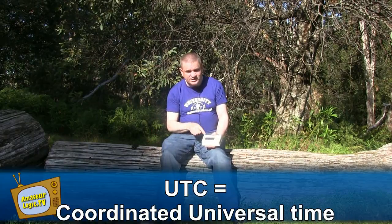So, well, what's the purpose of this box then? Well, what the box does is it's got a GPS, an LCD and an Arduino inside of it. When I flick on the switch, the Arduino and the GPS will lock onto the satellites around me and determine the latitude and longitude where I'm located. It will also pull down the exact time in UTC. Finally, the Arduino, from the latitude and longitude that it's got, will then go on to calculate my Maidenhead grid square. Or at least that's the theory. I've never tried this away from home, so we're going to give it a try today. So let's give it a go.